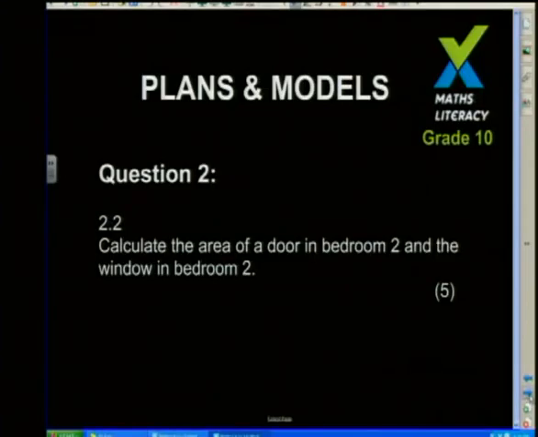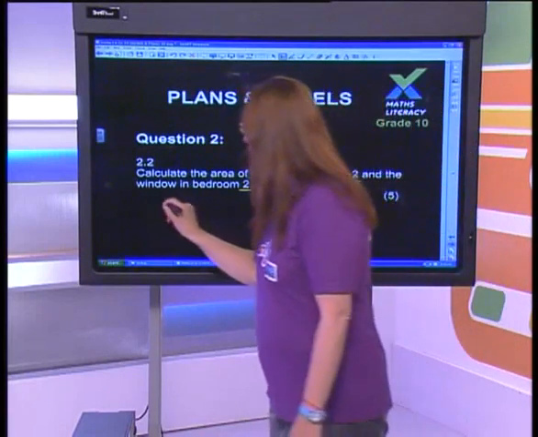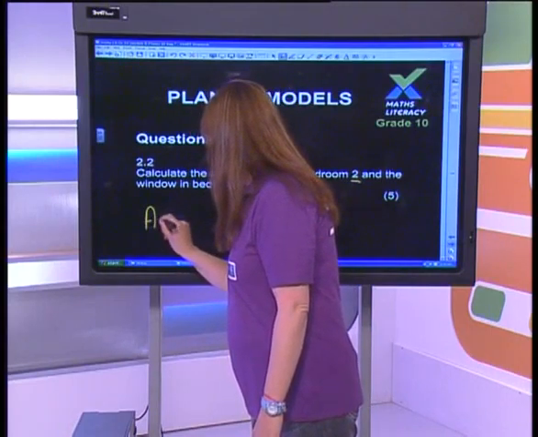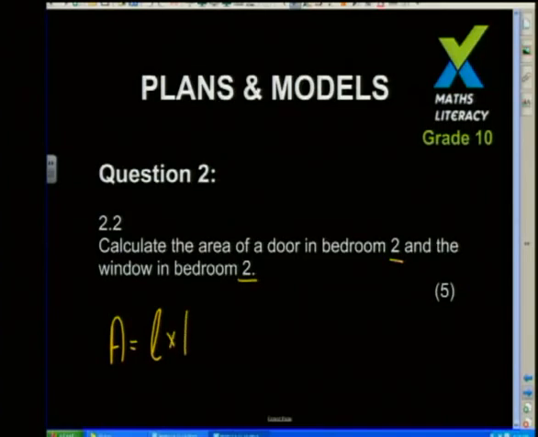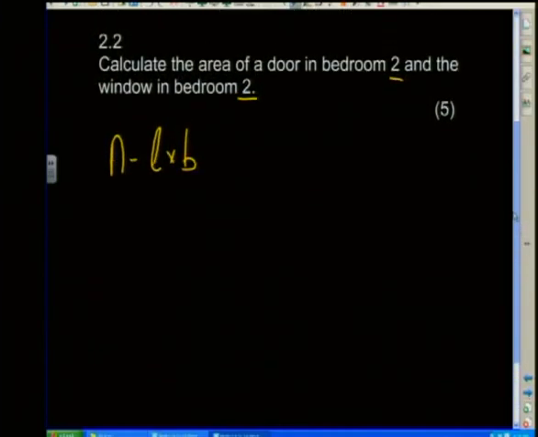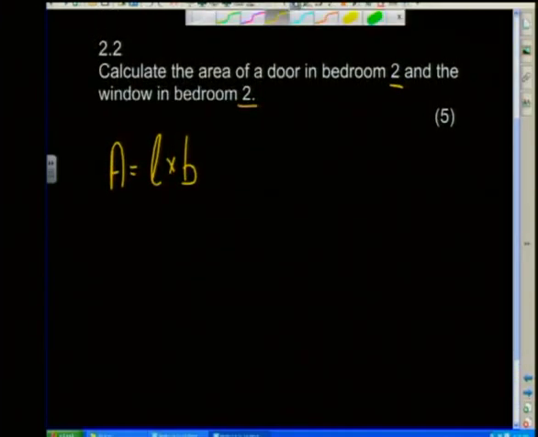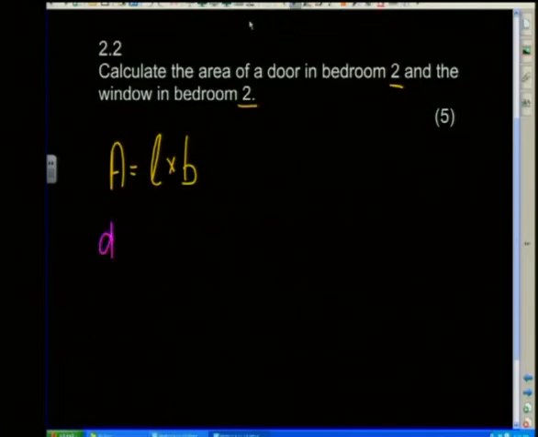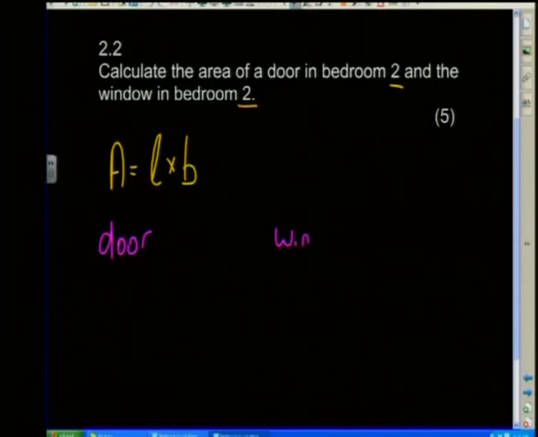Next part: calculate the area of a door in bedroom 2 and the window in bedroom 2. So we want the area, and remember our area was our length times breadth. So we're going to do both. We need to calculate the door, and we need to calculate the window.